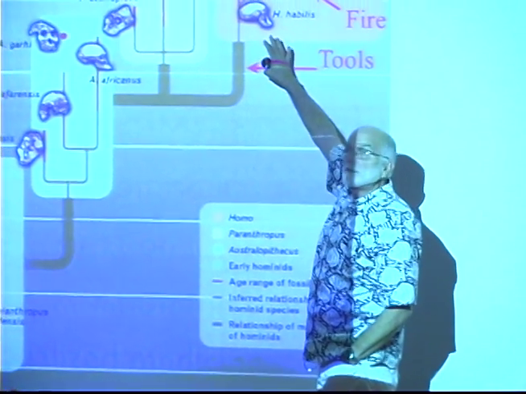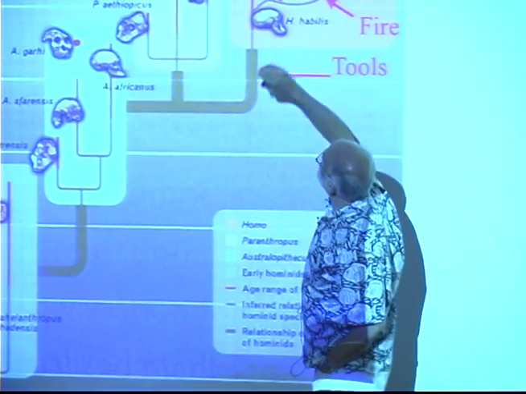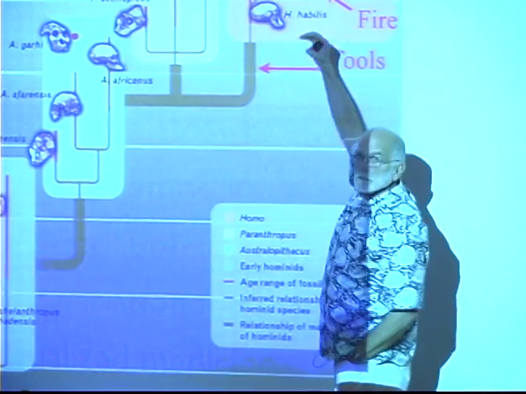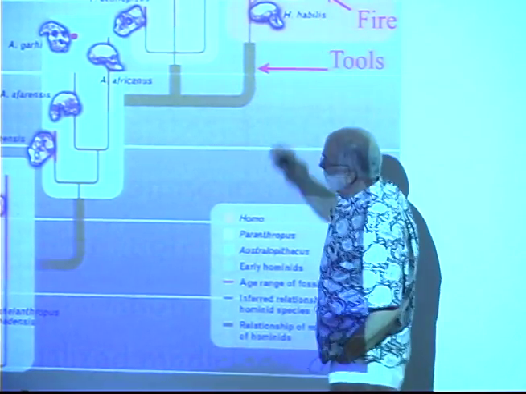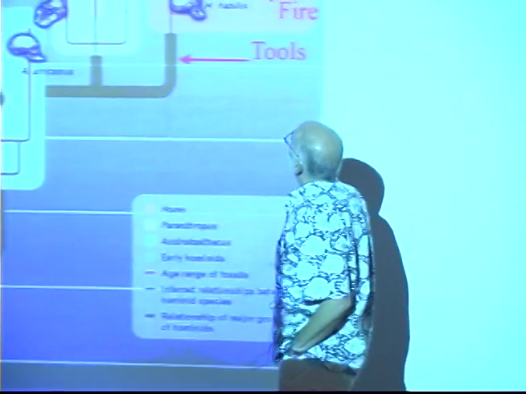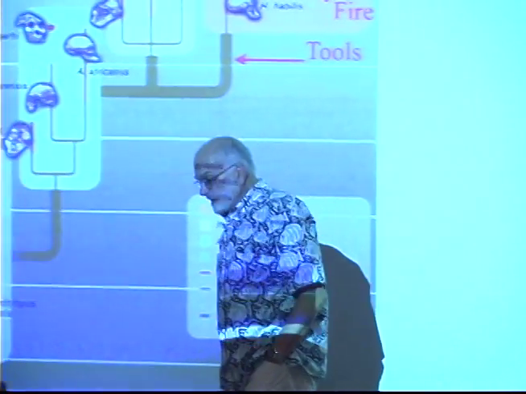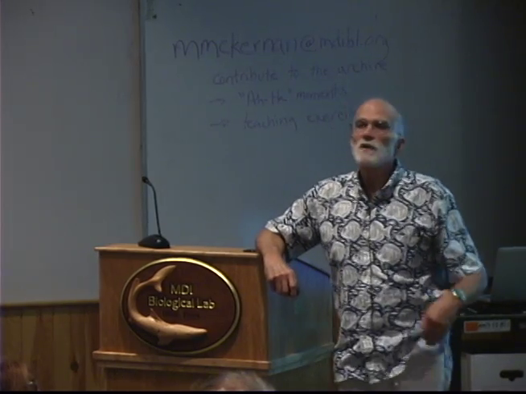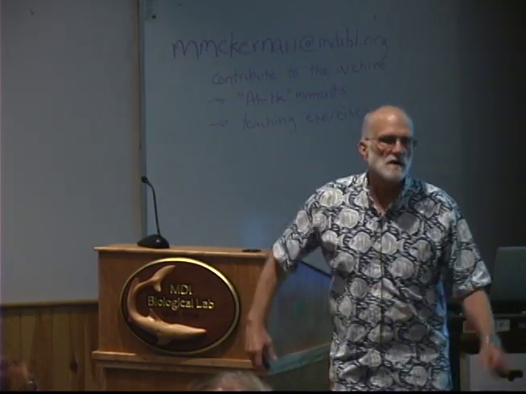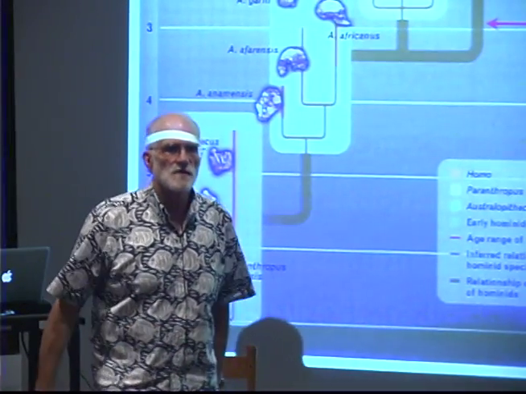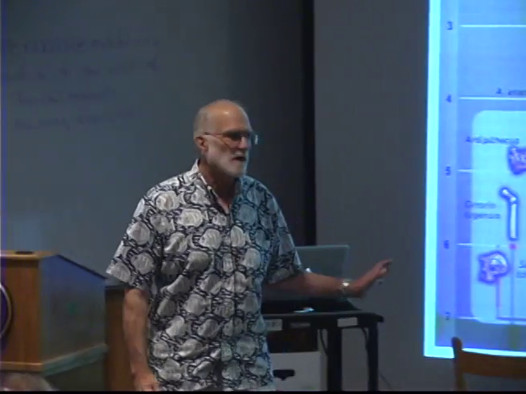We probably started having birth problems with a narrow birth canal about 2 million years ago. It looks like cooperative hunting in a sort of Homo scale came in up here, although I must say that chimpanzees were cooperatively hunting down here. And everybody who came out of Africa about 100,000 years ago has got some genes in them that resulted from hybridization with Neanderthals. So we all have a bit of Neanderthal gene in us. By the way, that was made possible by the recovery of fossil DNA from Neanderthal skeletons and the assembly of the Neanderthal genome just in the last couple of years by Svante Pääbo and his group.